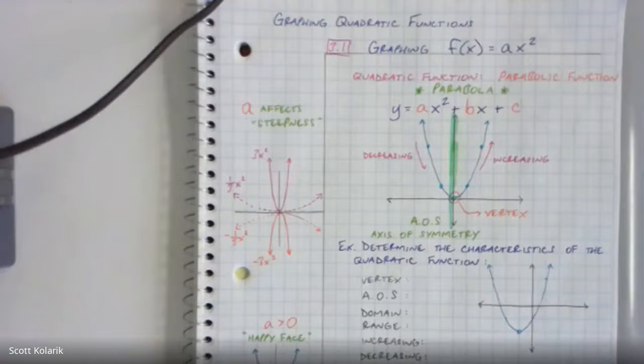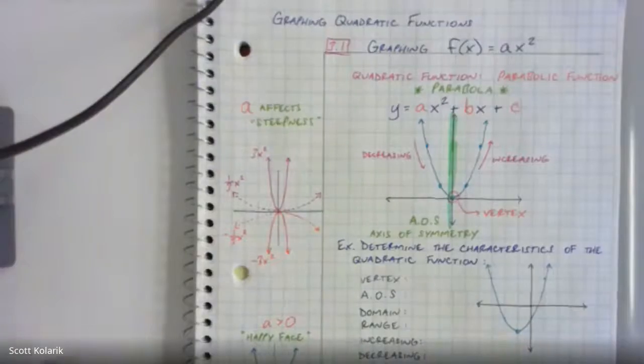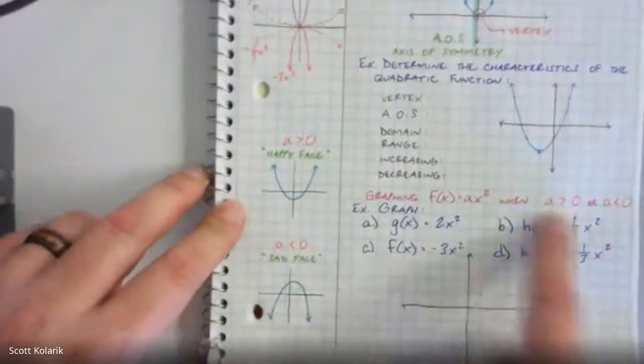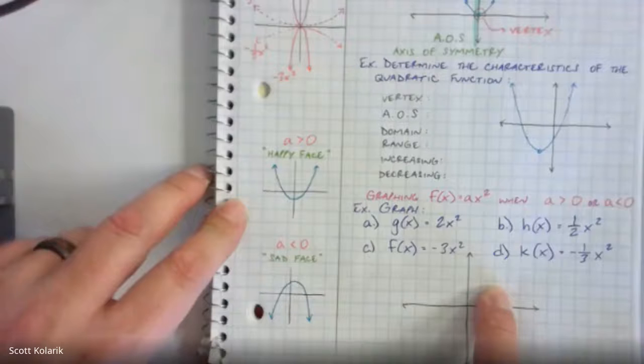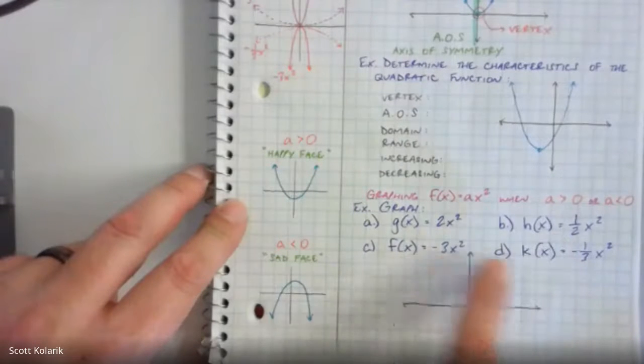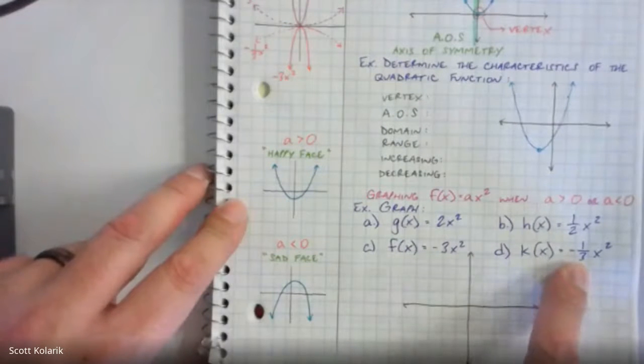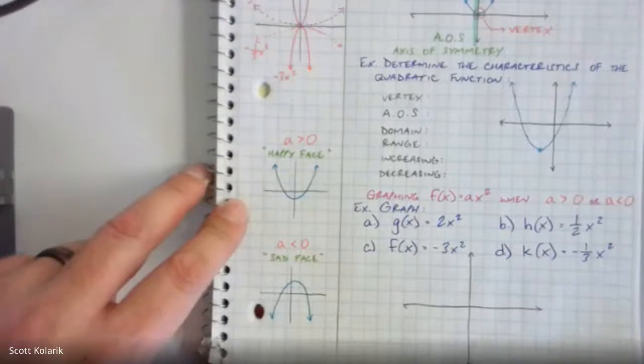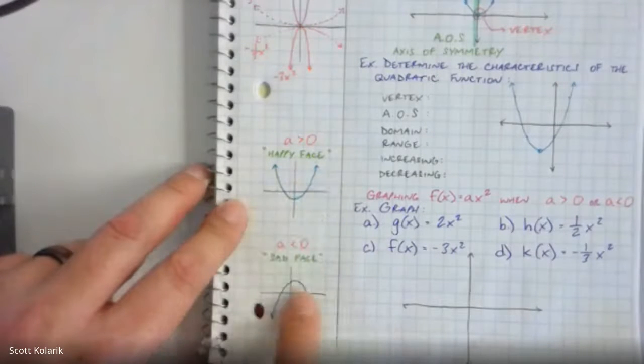Okay, so you will get several examples where it asks you to graph various functions. Okay, in these notes, you are given these 4 functions. I have these in the solutions. I'm not going to go terribly deep in them, but you can see how various different a's, various different coefficients times x squareds will affect the shape of my u shape.